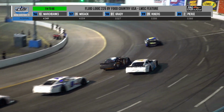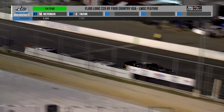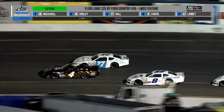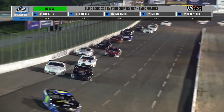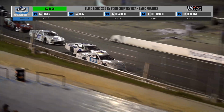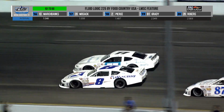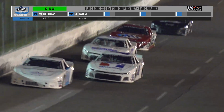Well, Dudley runs here every week, so you know he has about 10,000 more laps around this place than anybody else in the field. Dudley now trying to get around Hall, but Deke, look at Deke trying to get out to a fairly sizable early lead here. Well, I mean, if I saw Kyle Dudley coming, I'd try to scamper away too. I mean, come on. Oh boy, Connor Hall, Carson Kvapil. And guys, I'm starting to see a little bit of color in those wheels. We talked about brakes at Ace a couple of weeks ago. I think brakes might be a story here from what we're seeing already on these two.